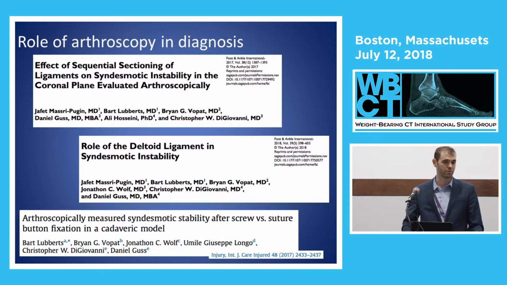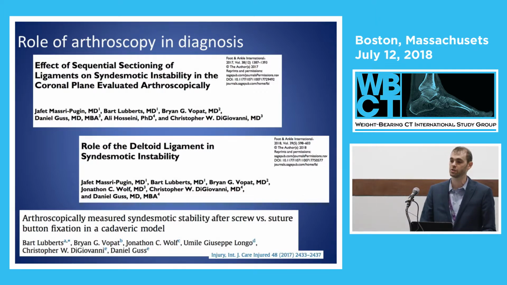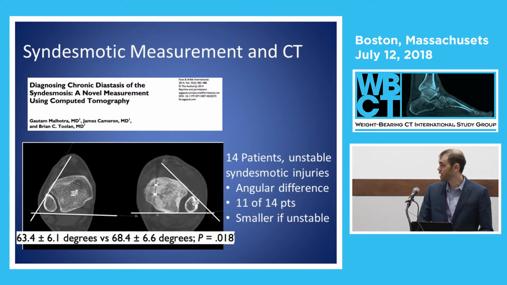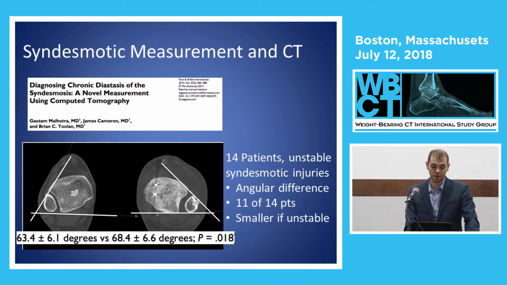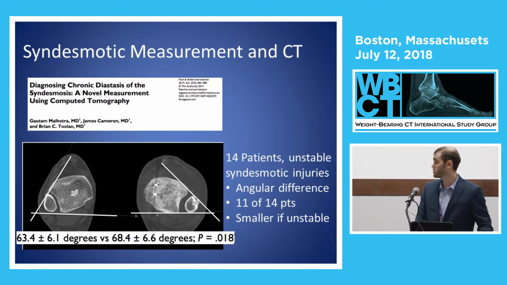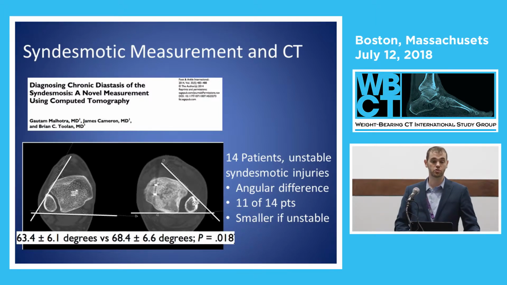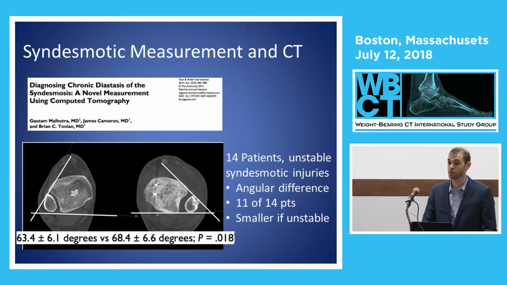And so the reality when you think about the clinical setting is we don't have a really good test for syndesmotic instability, especially as they become increasingly subtle. And so that's where CT has started to be examined. This specifically was a study looking at 14 patients with injury. This was non-weight-bearing CT. And they found that, for example, the angular difference around the fibula, creating a tangent between the fibula and the tibia, the angle becomes smaller as the fibula starts to translate laterally relative to the tibia in 11 of 14 patients.